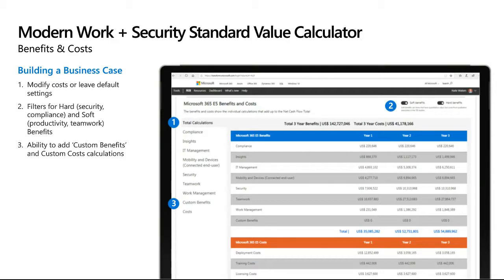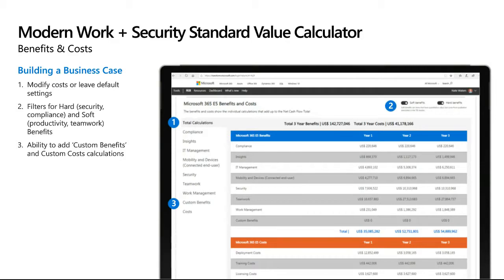And the soft benefits are more teamwork orientated, such as improved decisions through data analytics or improved collaboration and information sharing. One point to make here, that we've heard a lot of feedback around, is the salary of the employees in calculations. We want to assure you that the salaries are changeable, and also the salaries are specific to each of the geographies. For example, we don't take the US salary for an IT decision maker employee and multiply it by the exchange rate to get the French IT salary. We have a database of salaries for many countries, which hopefully makes the calculations as accurate as possible.